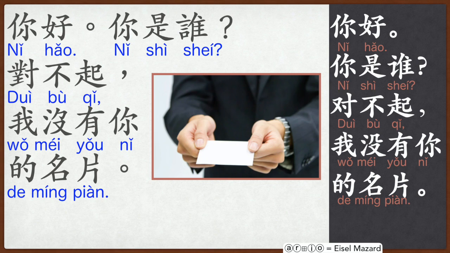If you really want to be polite, you have to join in the great East Asian custom of carrying with you at all times a business card. They normally say in English there, a name card. And then you can say something like, 对不起, 我没有你的名片. You can say this while you give them your own name card. You're saying to them, oh, pardon me, I'm sorry, I don't have your name card. So this is a polite way of saying, I don't know your name. You're giving them a name card that lets that person know your name. And of course, this is very polite in Chinese culture.